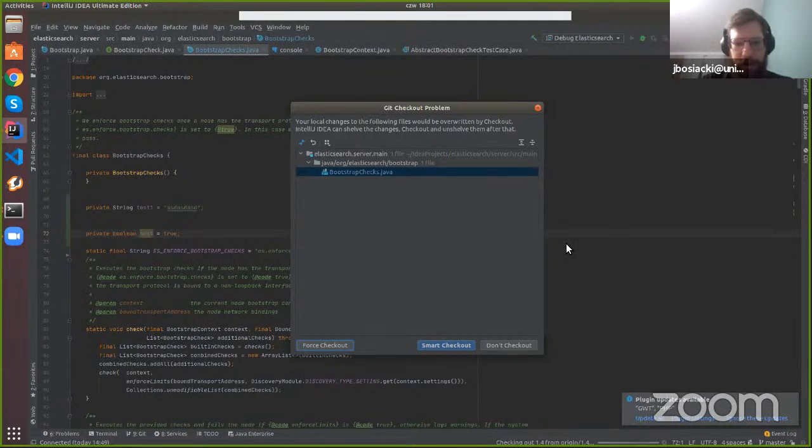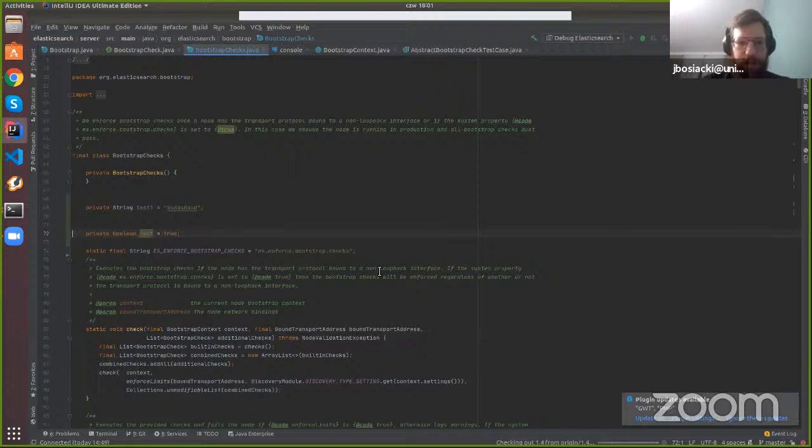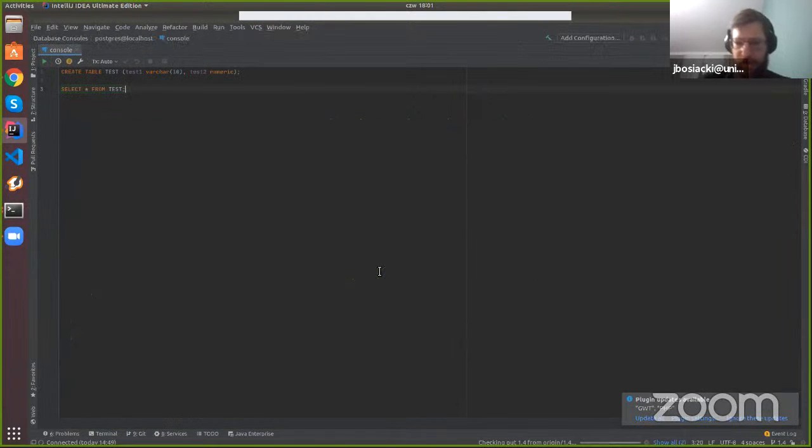Also, another possibility is when we press the left Alt key, you can see that, for example, for the force checkout, the letter F is underscored. And again, we can just use left Alt and F to force check out the branch. So let's wait a bit until it gets checked out. Yeah, right now we are checked out. So we can check if, oh no, it's indexing. Oh man, it might last some time.